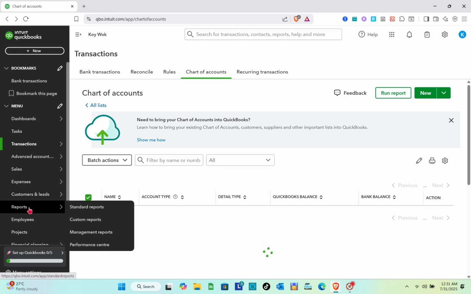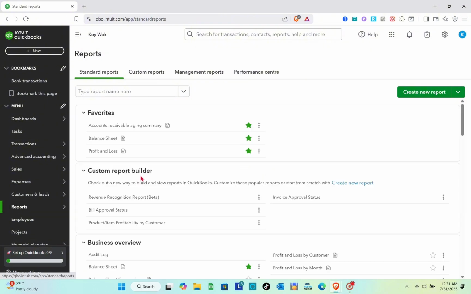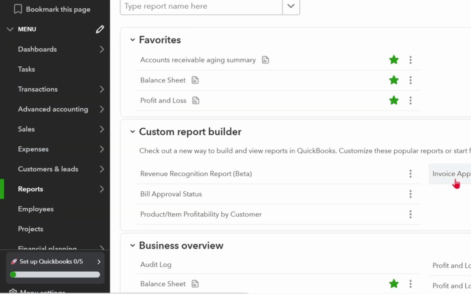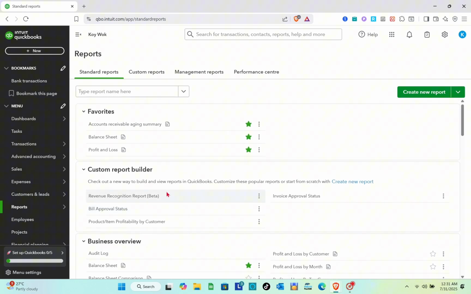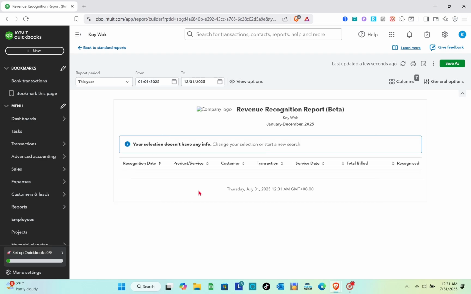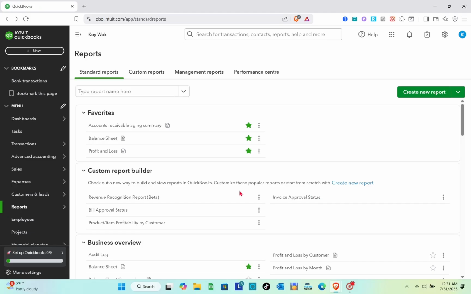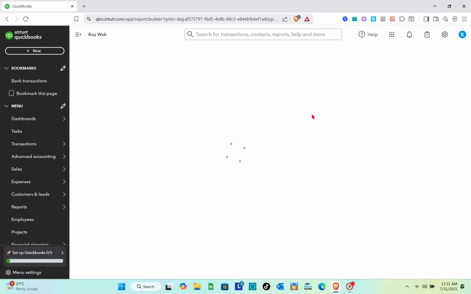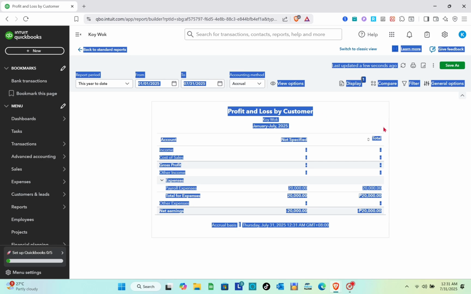Okay, so next thing that we are going to do is to track via reports. So you can use the profit and loss to see the total payroll cost, the vendor employee reports if you track payments per person, or create a custom report to filter the payroll related expenses. So just go to the report section. Okay, and then right here we can see the revenue recognition report. Or going back here, when you scroll down, you have here profit and loss, the profit and loss by employee. So you just have to go in this section.